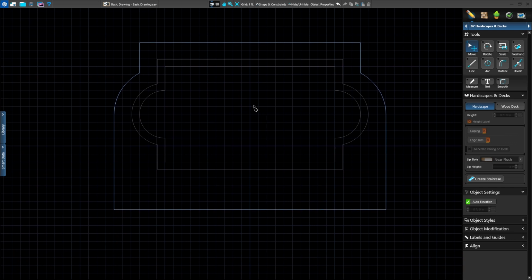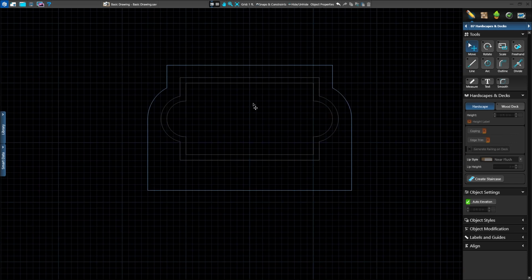In order to draw, you'll need to know the distances between existing objects such as the house and property line. This is where the guides come in. Some guides are located at the top of the panel menu below Tools, and others are at the bottom on the Labels and Guides tab. The guide that you will use most often is the Measure Guide, found at the top of the panel under the 8 main tools.